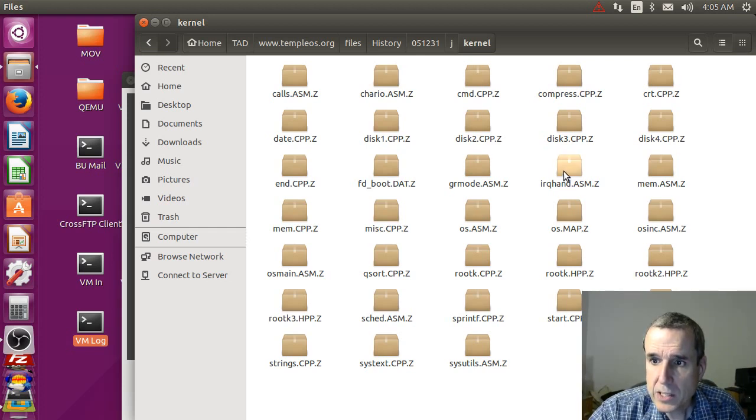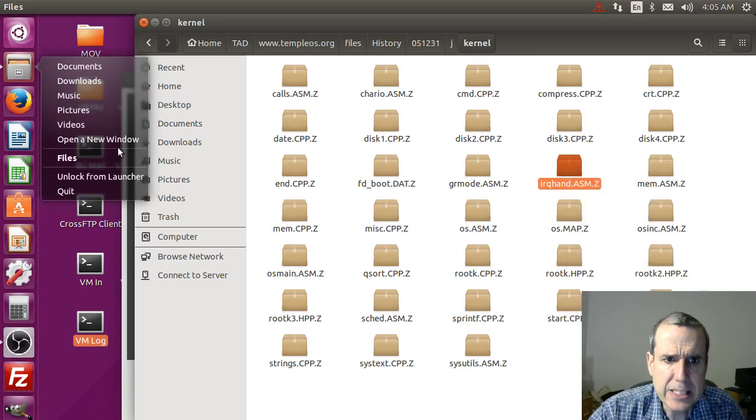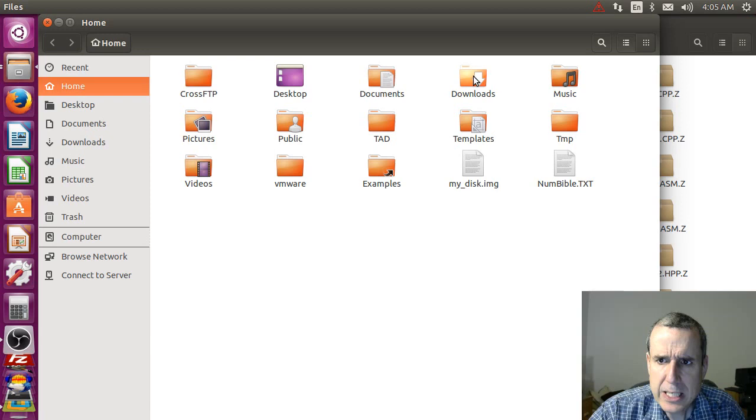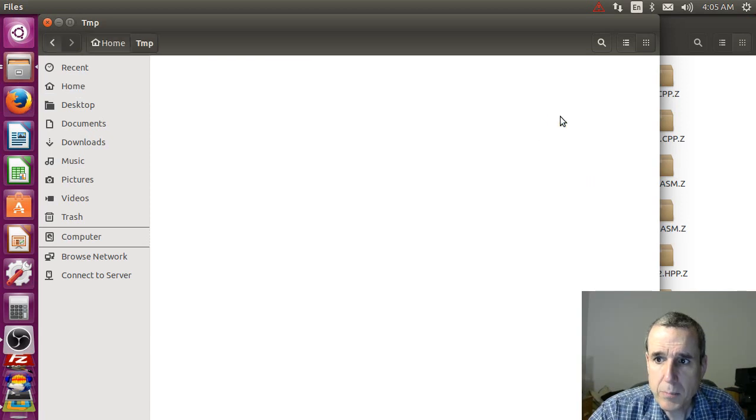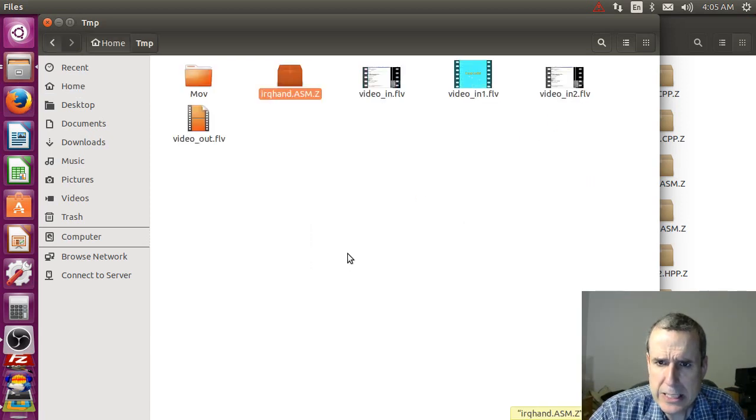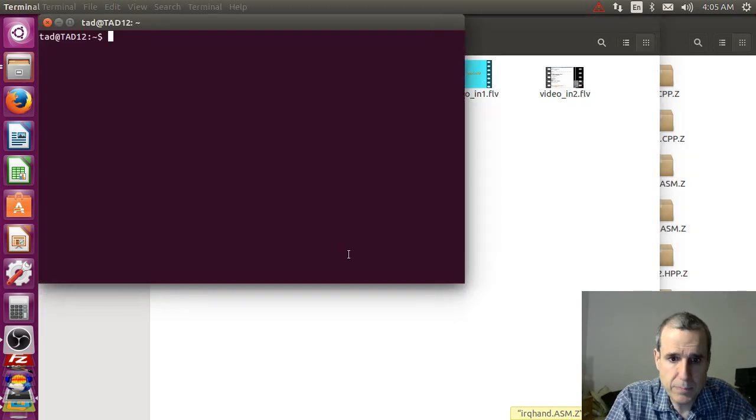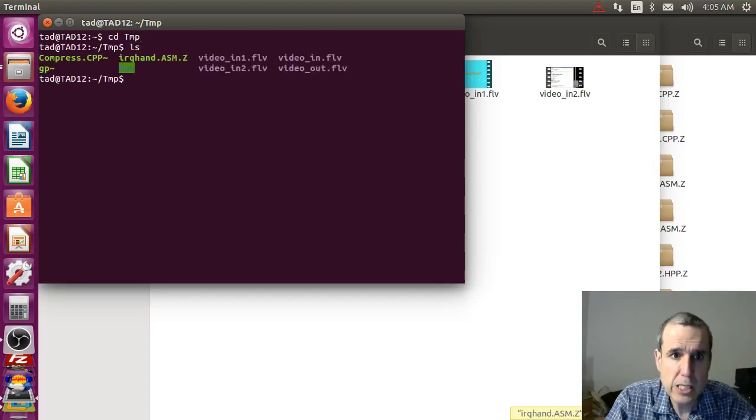We can try to uncompress this. Let's copy it to temp. I don't know why I like to put it there. Control Alt Tab. This is Linux. Change to temp, ls. TOSZ, IRQ and ASM.